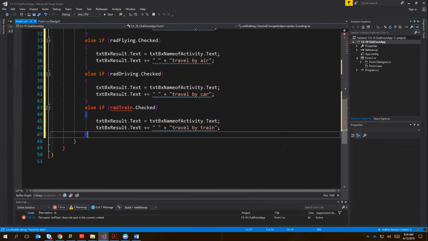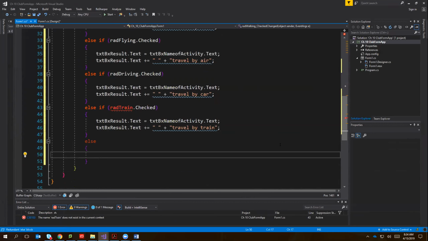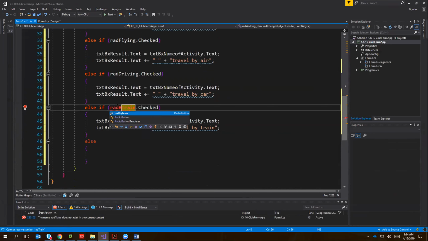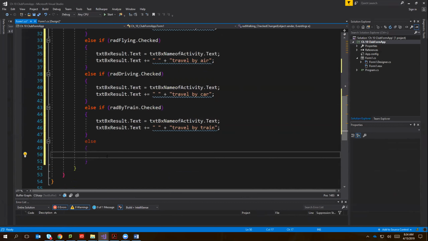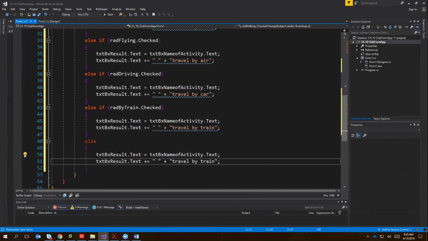And then let's do one final else. And in this one, I made that RAD by train. In our final else, let's display the name of the activity, and then in the result, put something like select mode of travel.